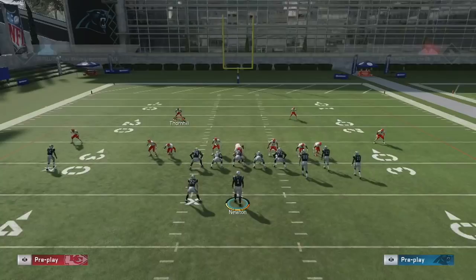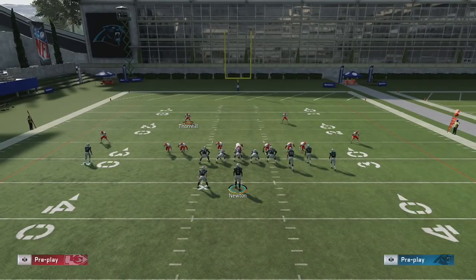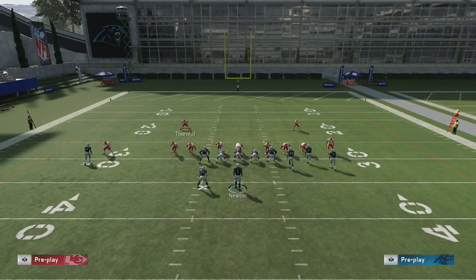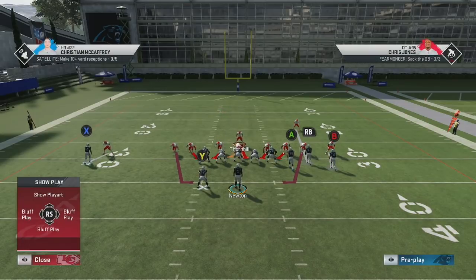So we'll do that one more time, just so you guys can see it again. So here's our blocking scheme, same thing. And we're going to audible into the DB Sting. We're going to press, crash the D-line down, then we're going to slide our slot corners in and contain. That's all you have to do. I put my blitzer as my user over the D-tackle, so it's going into the right A-gap.